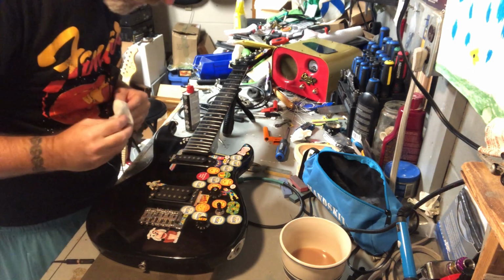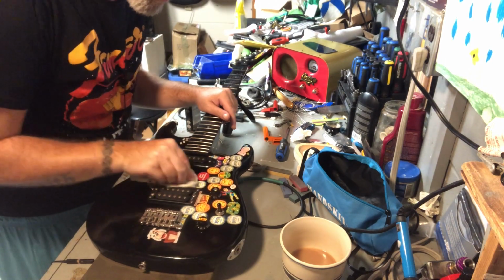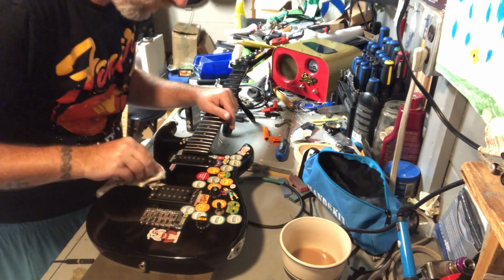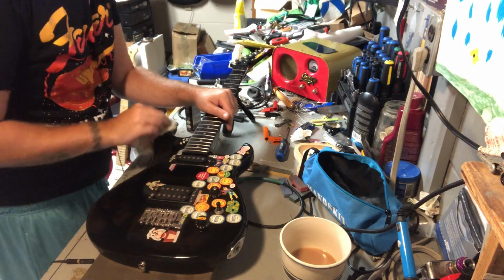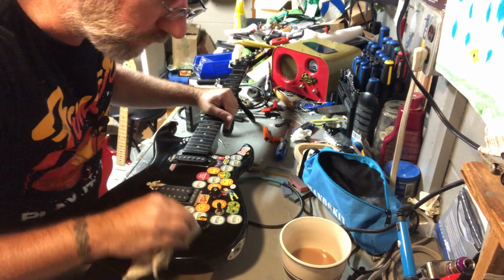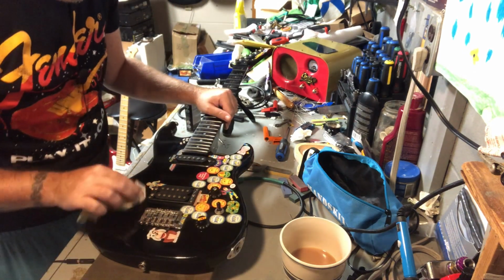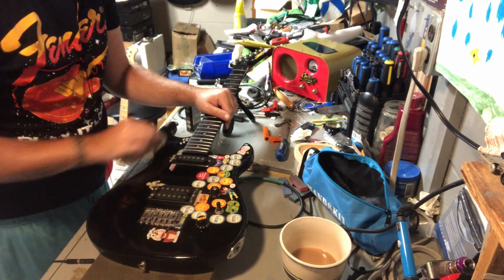Continuing the restoration. Sure, we'll call it that. Why do you call it a restoration? Well, normally it's just a restringing and setup, but when it hasn't been done in decades, there's a lot of leftover. Man, I can tell I smoked a lot in the room with this thing. Well, it's cleaner than it was.